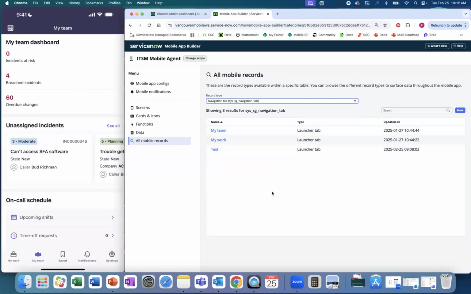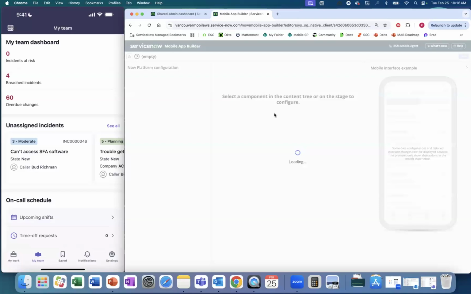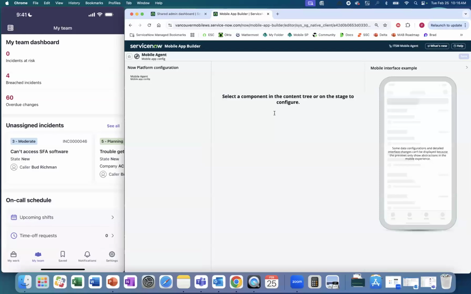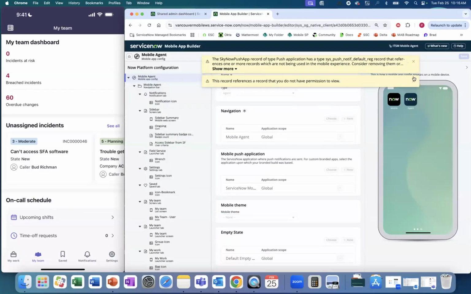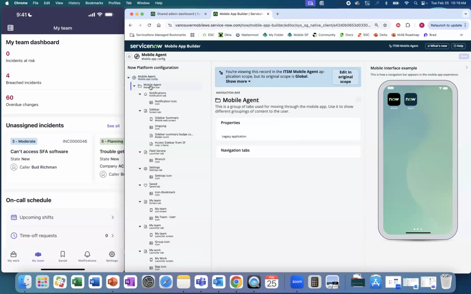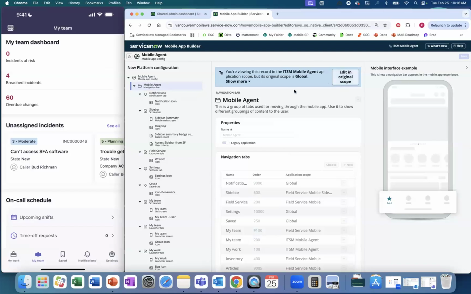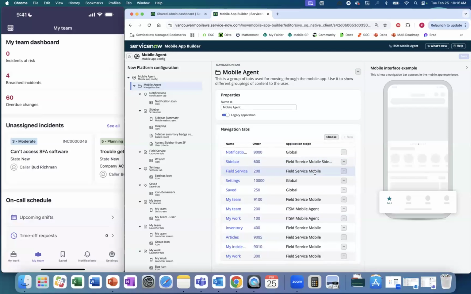Or if I needed more of a visual, because I'm newer to mobile, I would go up here and click on mobile app configs, open up agent, and then I can kind of scroll down this hierarchy to get to where I need to be, right? Where I want to be is the navigation bar, which hosts all of my tabs. And then if I jump into the correct scope, I should have access to configure.